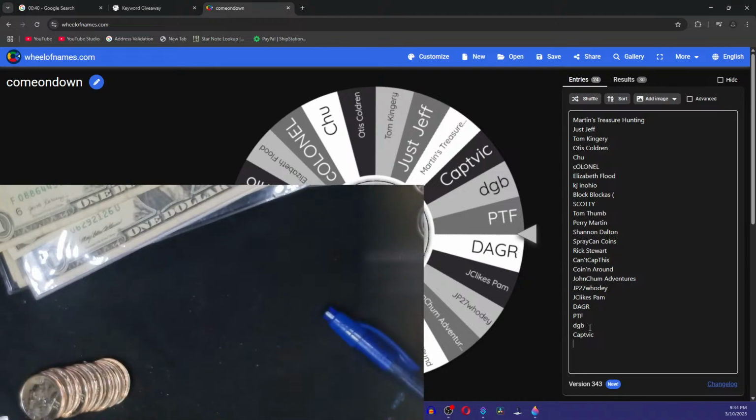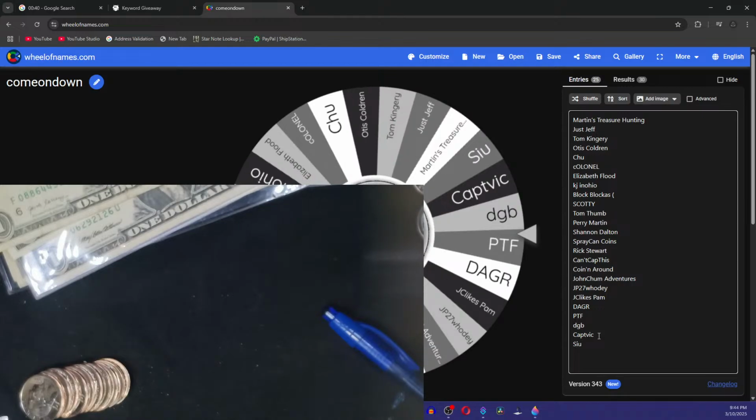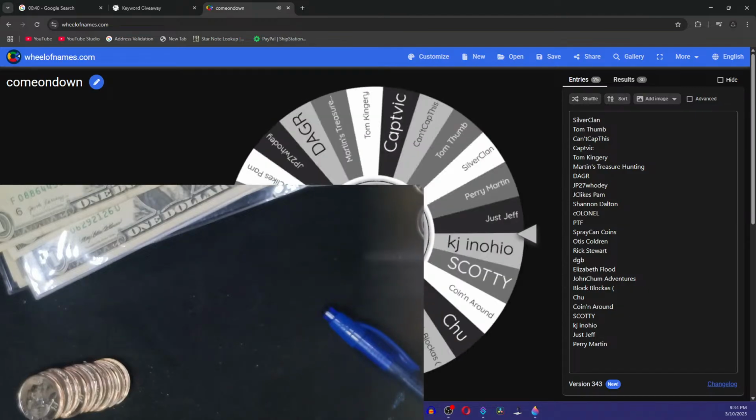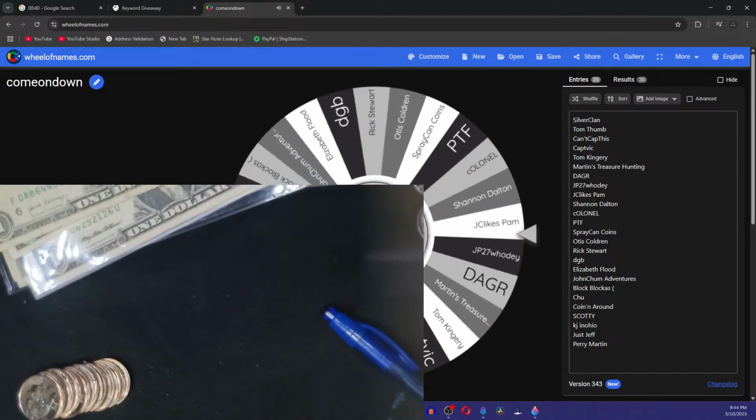I'm giving away uncirculated Patsy meat quarters direct from a box that I opened up last night. Got a whole box, and rather than just take them all back to the bank, I figured I'd spin the wheel and give them to the folks in chat. Shuffle it up. There we go. Congrats, Maple Leaf.